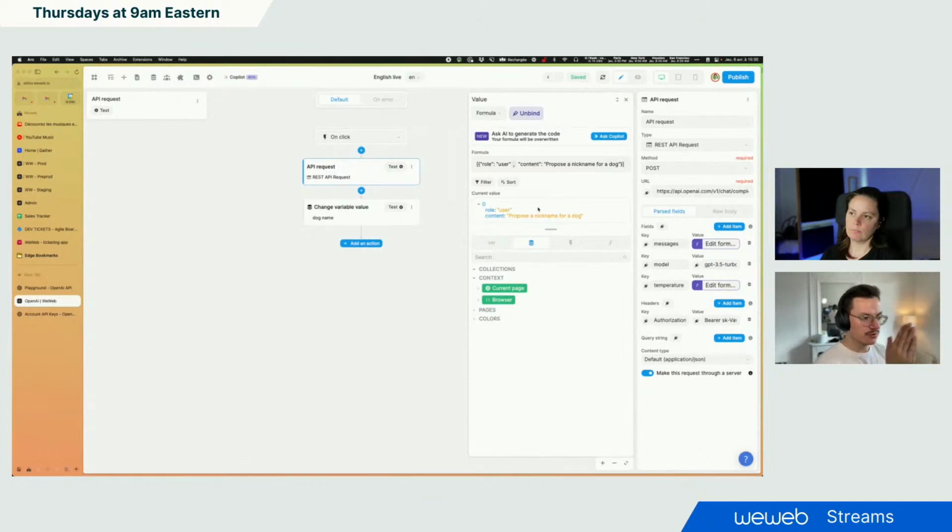When you're using a chat, you could be setting a system prompt that says, for example, you're Shakespeare, so answer me as if you were Shakespeare. And then the user is asking something, and you would pass it as the role user, but at the same time, you would pass as the role system, you are Shakespeare.